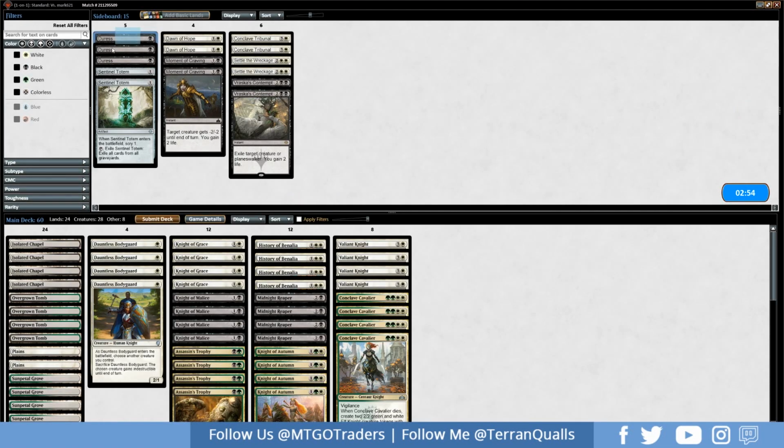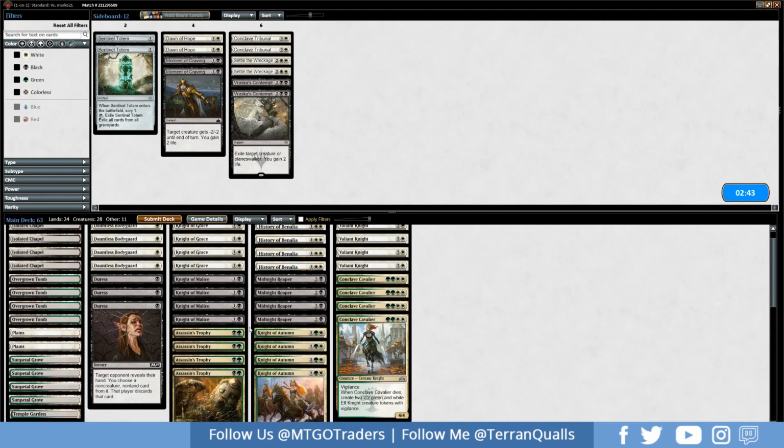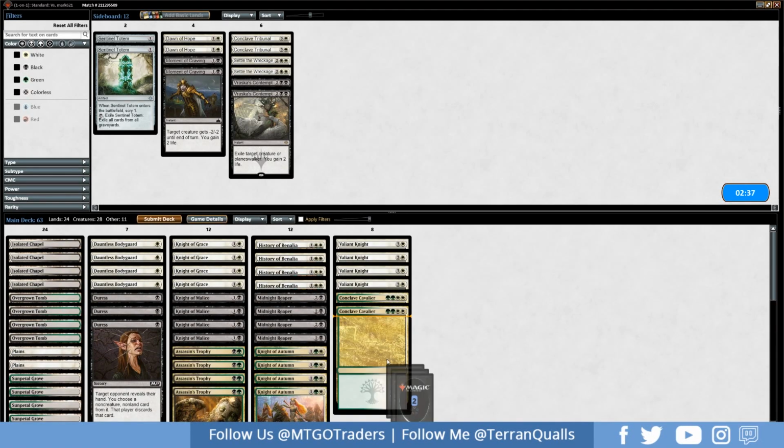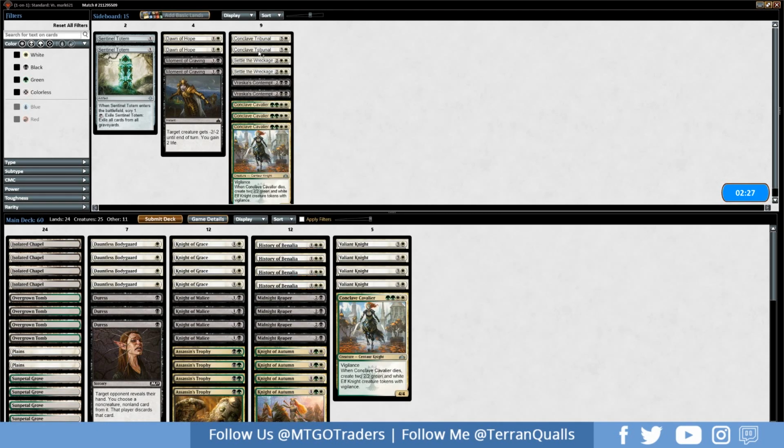Nice. Alright, let's go with Duresses in the main board here. Let's take out maybe some Cavaliers, trying to be a little bit faster than them. I think that's probably fine. We could bring in some Vraska's Contempts since they have lots of Planeswalkers, but we're just gonna hold off on game 2 here and see if we get a 2-0. If we get into game 3, we might bring in some Vraska's Contempts.